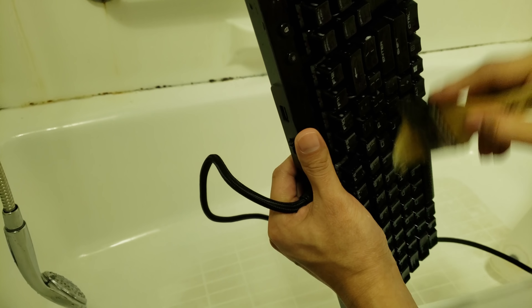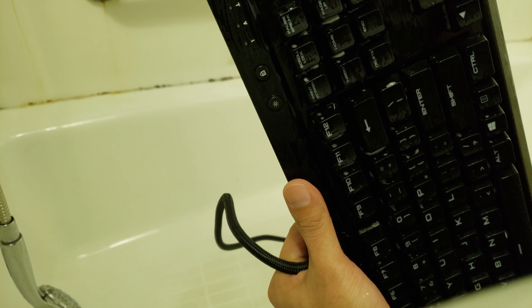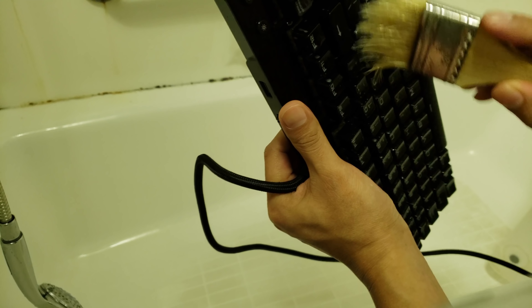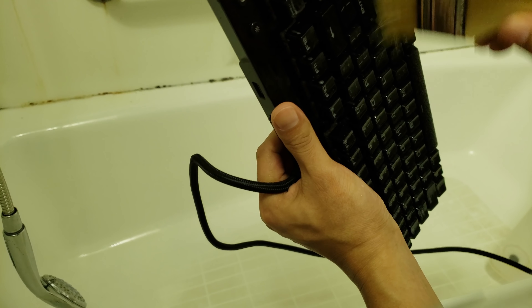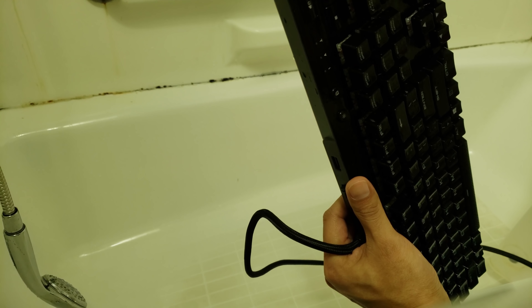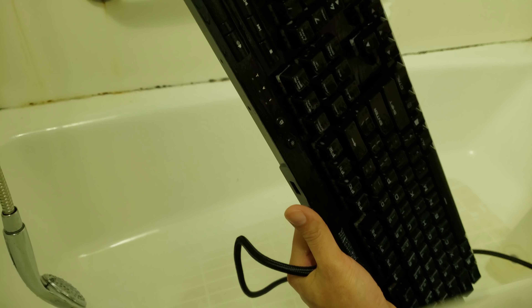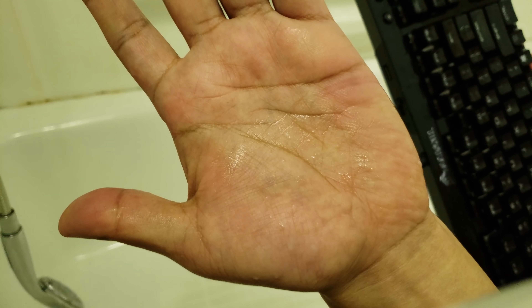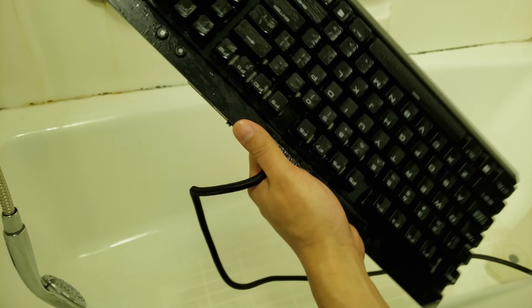Never seen anything like that, even when the keyboard's actually dropped to the floor. You can see a lot of the soap disappeared, and sometimes when the soap begins to go away other than just dripping off, it sometimes means that the keyboard really was just not that clean. So I'm just going to give it a little bit more of the brushing between the keys — not going too hard. I've got to be careful, the edges of this keyboard could actually cut my hand a little bit. I think that should do it — I'm going to go ahead and give it a rinse and let this dry.